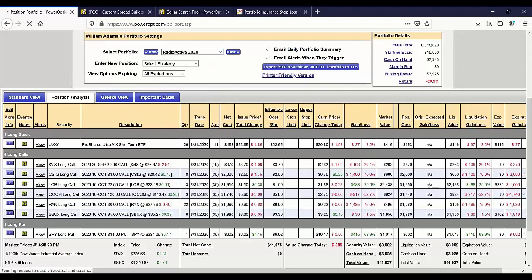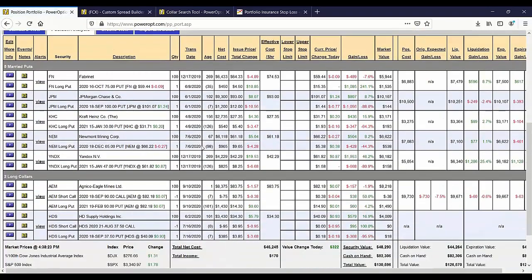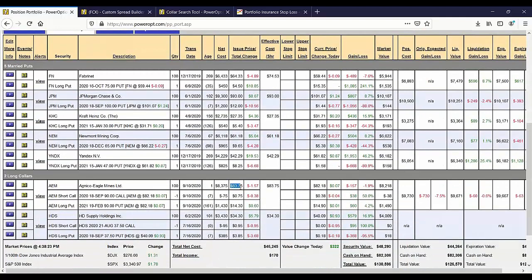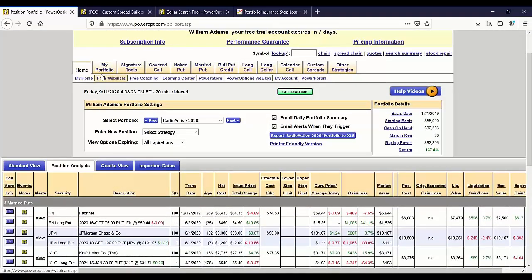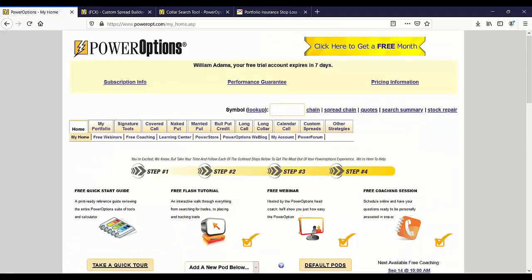Yeah, but AEM dropped down again at 83.75 cost basis from yesterday. It's down $1.57, but I've made 60 cents on the put, actually a little bit more, and made 40 cents there. So gained a little bit more than $1 back on the position in the first day. So we're only losing 60 cents on the whole position, with it being down about $1.60. So that's sort of the fun of those radioactive trading techniques and so forth we discussed yesterday, earlier in the presentation.